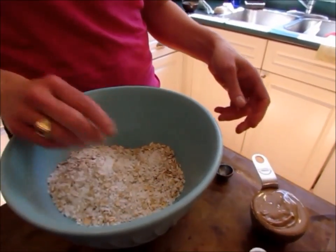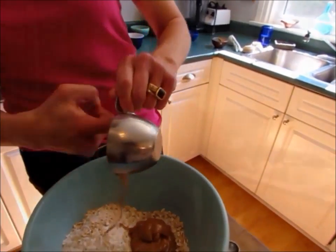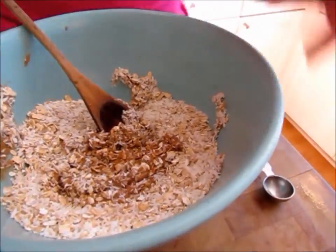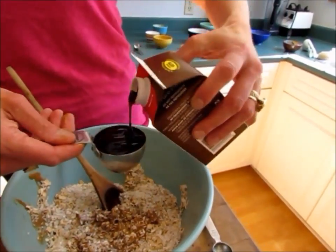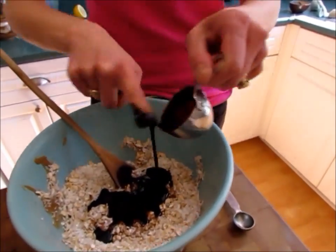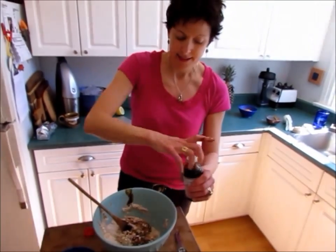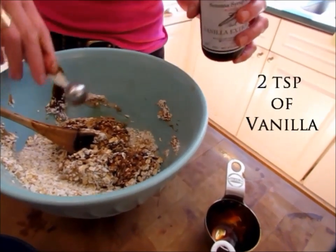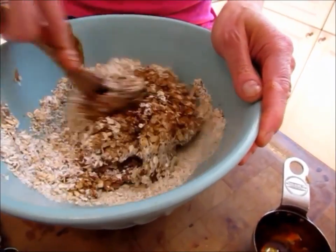We're going to add half a cup of almond butter, or you could use peanut butter. I'm going to start to get things mixed up a little bit here. I'm going to add 1/3 of a cup of fancy molasses. Okay, so these are starting to come together now. Let's add the vanilla. Okay, so we'll get these mixed together well, and then I'm going to add the chocolate.